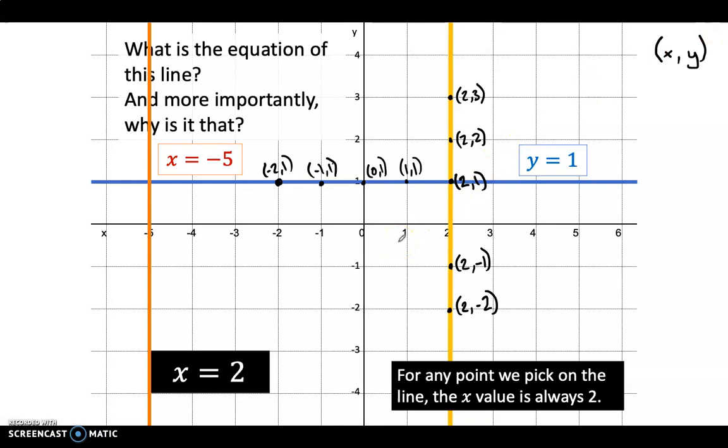And then what about this line going across here? It's horizontal, so is it going to be x equals or y equals? If it's horizontal, it's going to be y equals, and it goes through the point -2, so y equals -2. You don't have to take anything down just now. This is just getting into it a little bit.